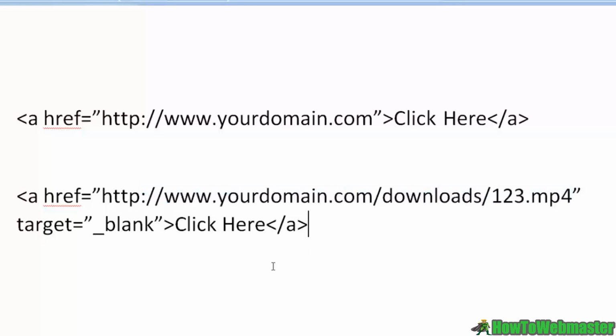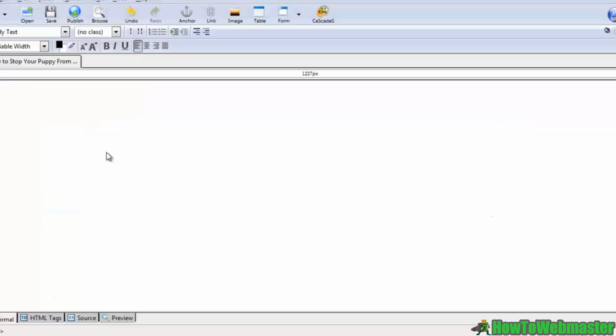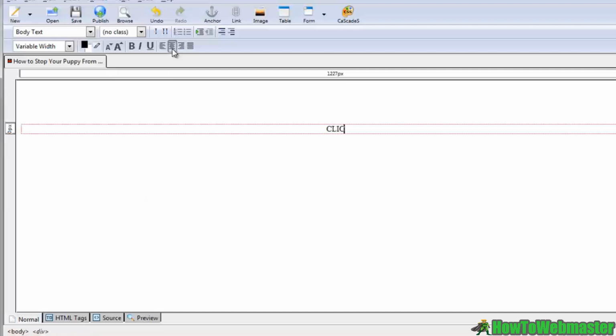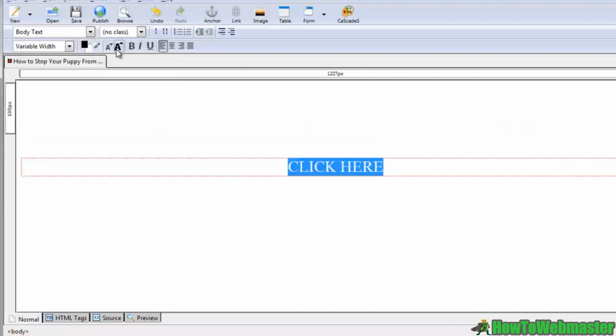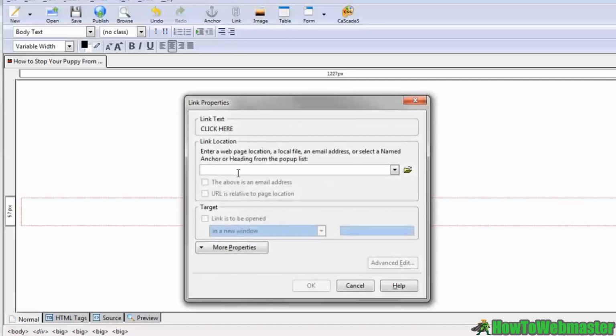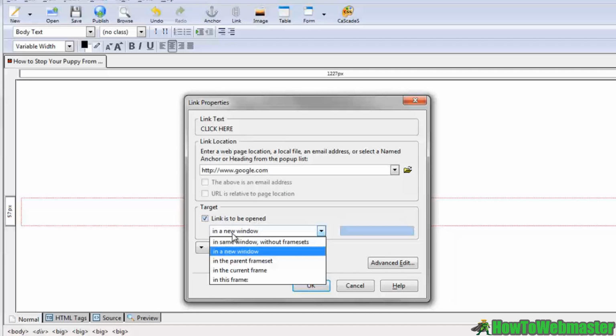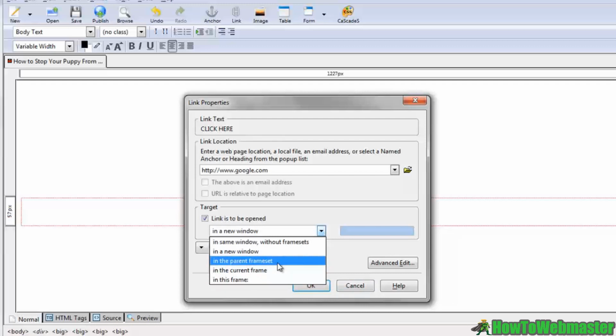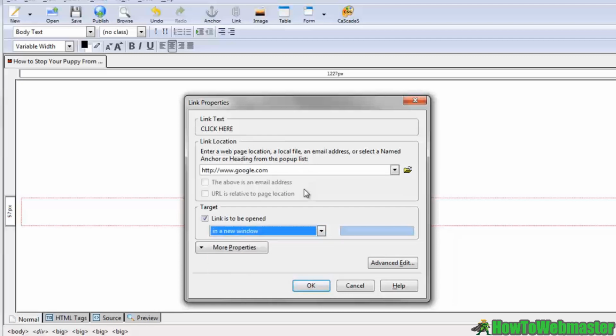All right. Now that you understand this, you're good to go. But we can always go back over to here, and we'll put a center line. We'll do "click here." And I'm going to make it bold and a little bit bigger so you can see it. But if you highlight it, click on link, and you link them to a location, google.com, for example, you can set the link to be open in a new window. And to be honest, you're not really going to use all these other ones. Mainly, you're going to use open in new window or open in the same window.